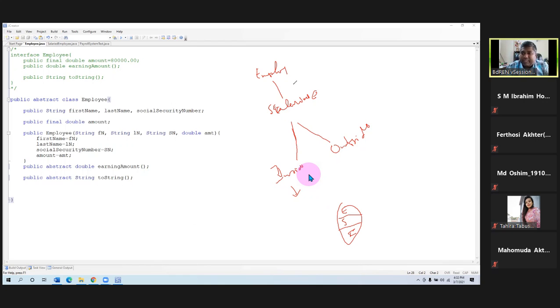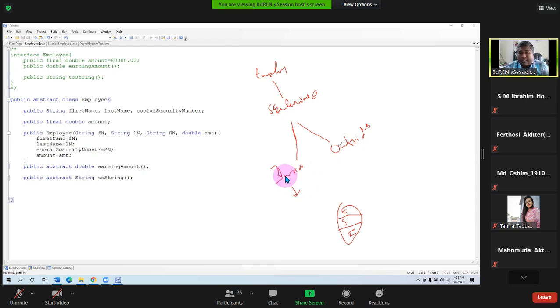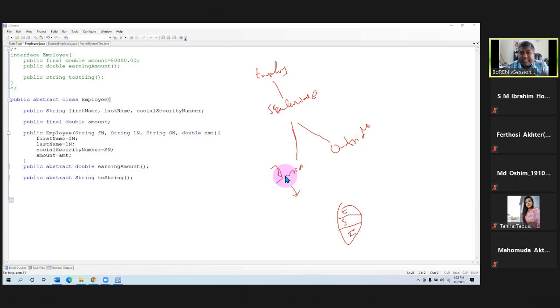So that's why I'm telling you that whatever is on the top will be repeatedly used by the other classes as well, other class type objects as well. So we have to be careful about what we put in here. You have to consider what is common. The most common part should be here. So if you take an interface, let's say salaried employee and hourly employee, the common part of salaried employee and hourly employee will come in here.